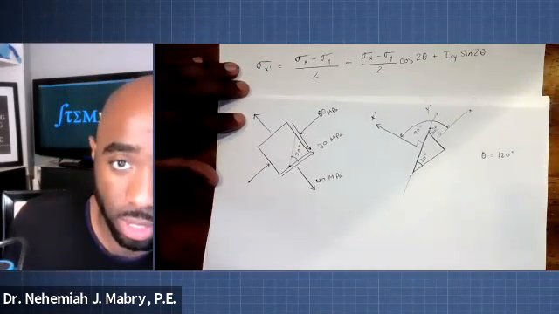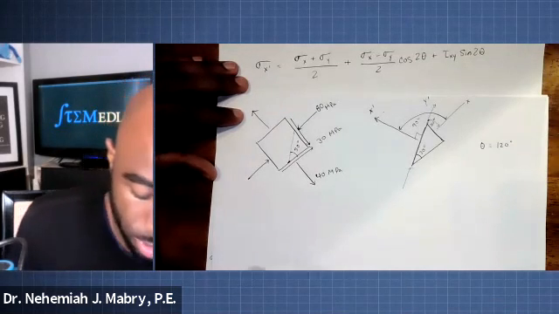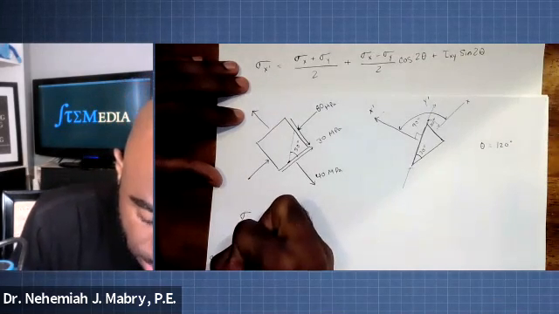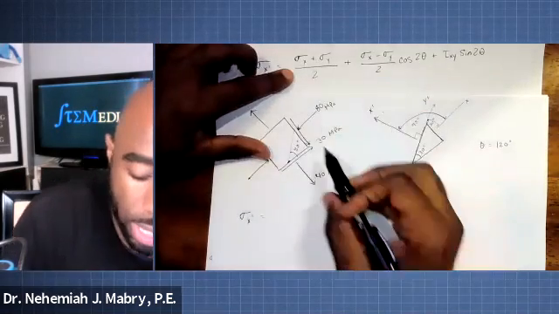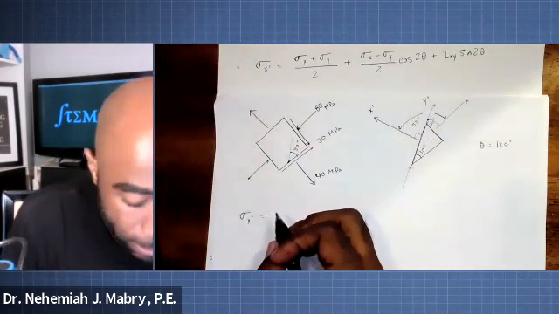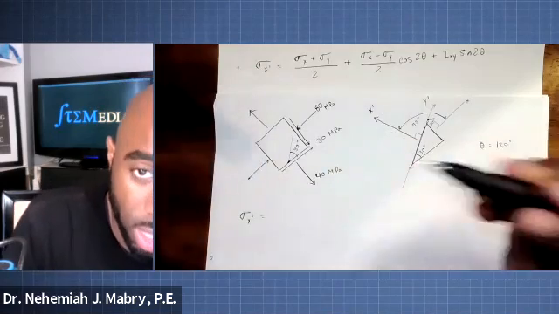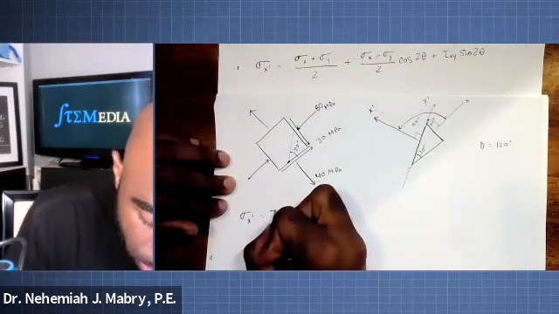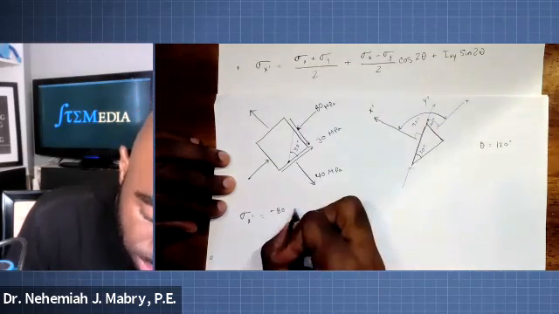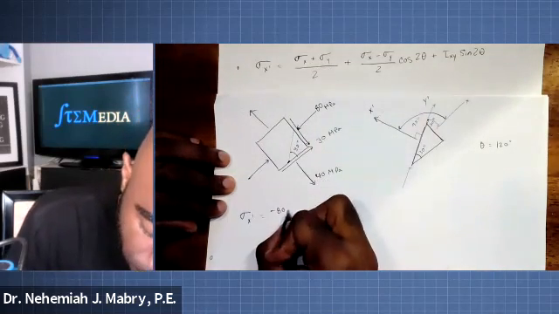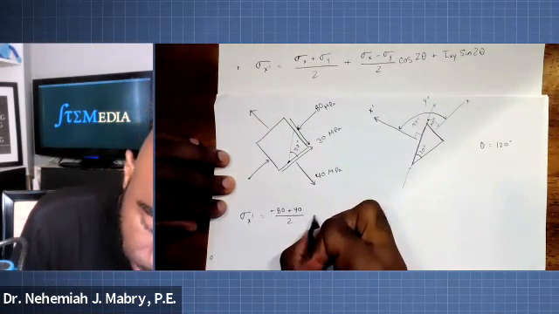So now when we get into our bag and start plugging in these equations, let me just do this sigma x prime right here in front of you. This one would be sigma x prime is equal to, what is sigma sub x? Well, that's 80, right? But is it a positive 80 or negative 80? It's a compressive force. It's going towards the block. So this is going to be a negative 80 plus sigma sub y, which is 40. Boom. We put that over 2, because that's what the equation says.